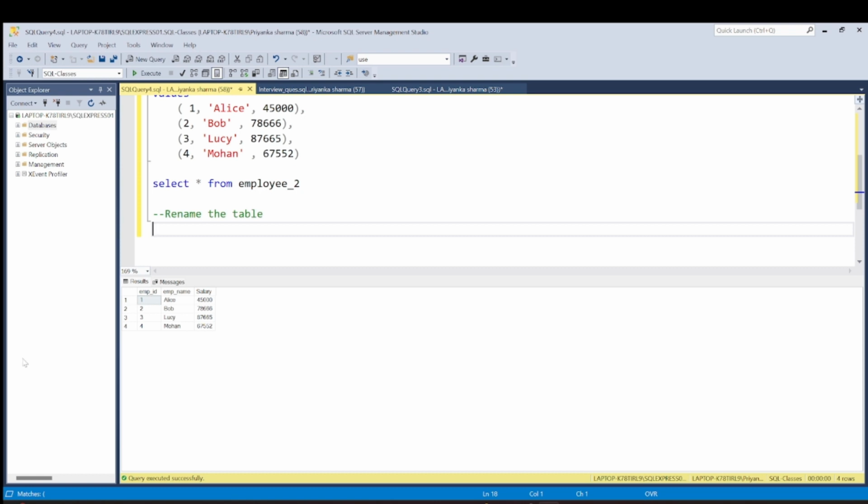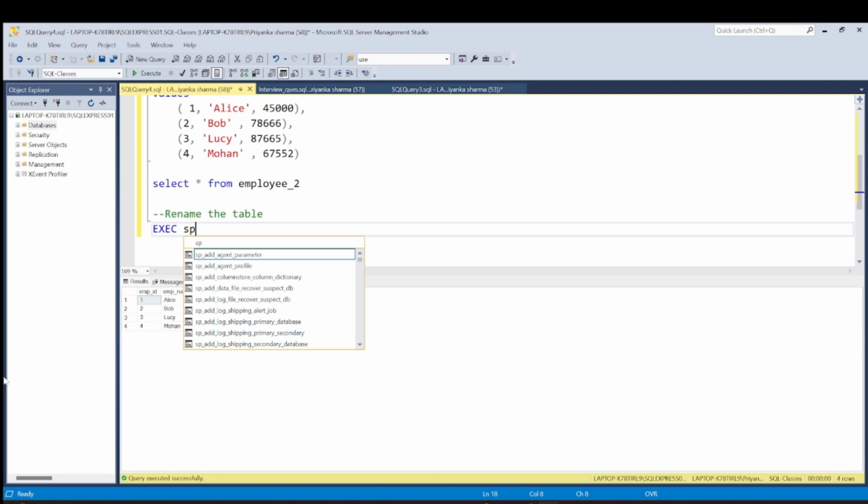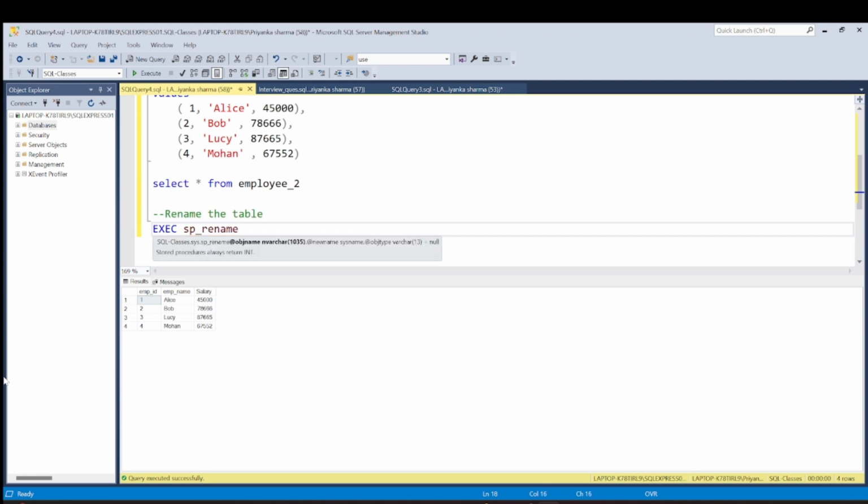Now, to rename a table, there are different commands, but for SQL Server, it is exec. I'm using a stored procedure here, right? So the stored procedure is rename, and the old name of my table, which is nothing but employee underscore 2, and the new name of my table, which would be employee new.